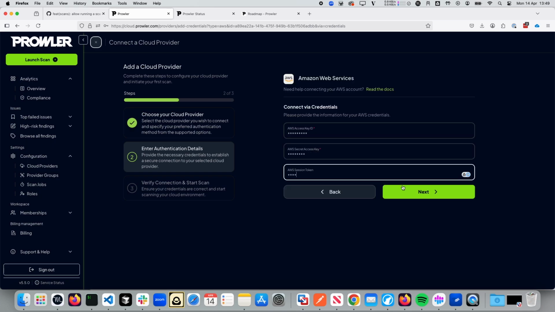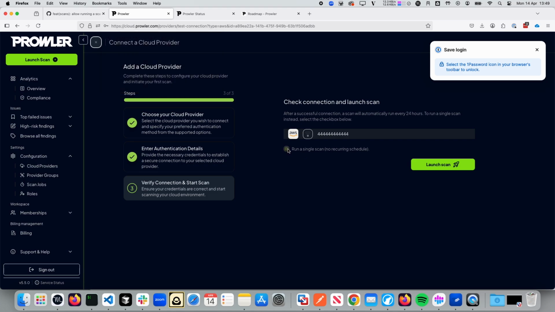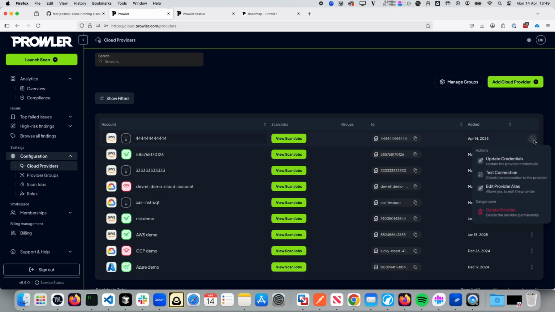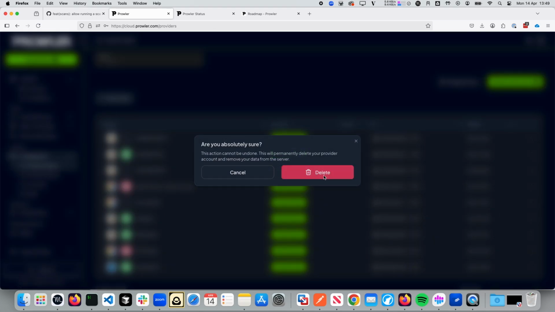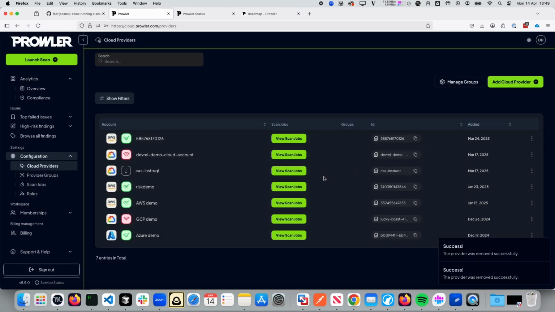We're not actually gonna test this connection. There we go. So you can tick that and it won't build you a daily default schedule scan. It will just do a single scan, which is cool. And then we'll delete those providers again. And that gives a little roundup of changes in 5.5. Go and check it out.